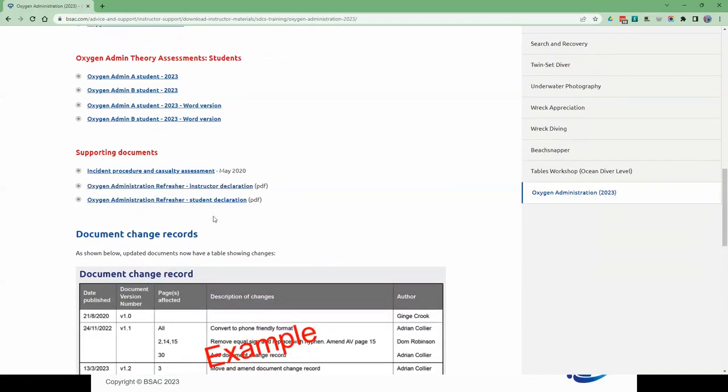If you want to do a refresher in your club, there's a declaration here from the instructor and the student. Once you've done the refresher, send it to us and we will update our records on the systems.